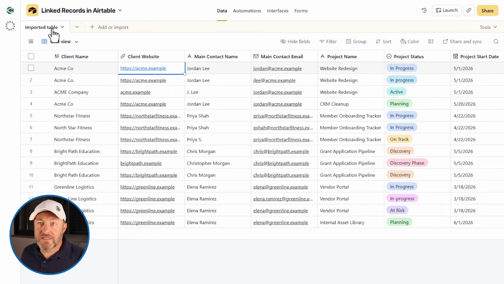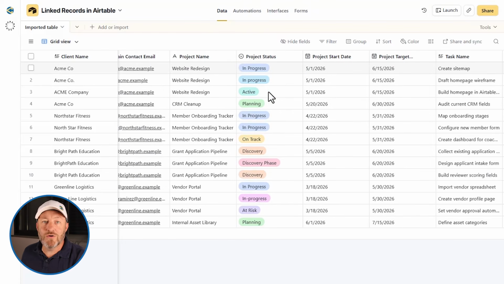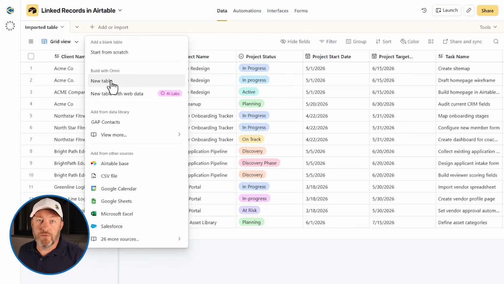So diving back into our example, what we have is one table. Everything is just flat, rows and columns. There's no information being connected throughout here. What we are working toward is instead building different tables, and each table houses that particular thing. So maybe that is our projects, or maybe that is our tasks, or our clients. And then we can connect all of these components together, and that's where we start driving the Airtable value of a single source of truth.